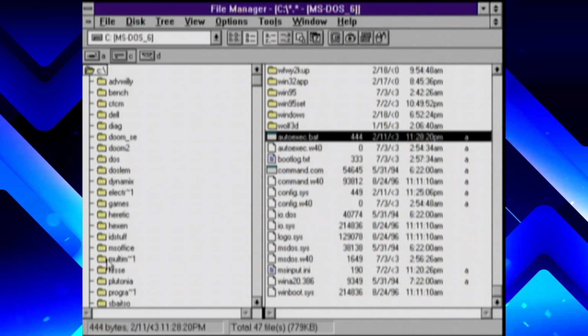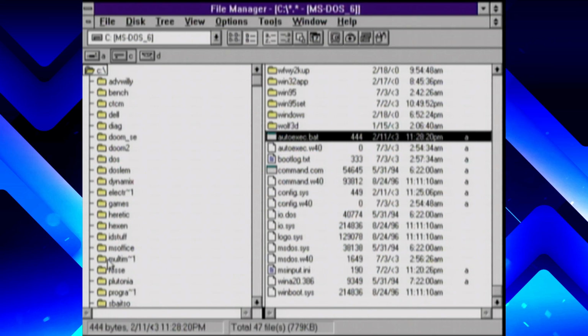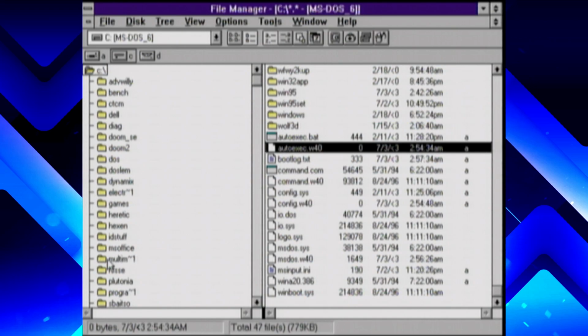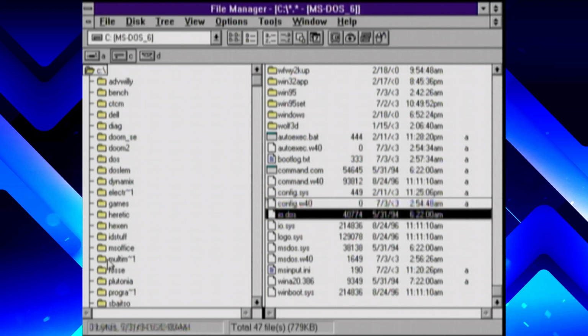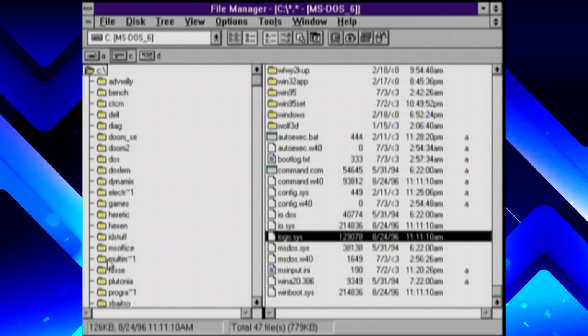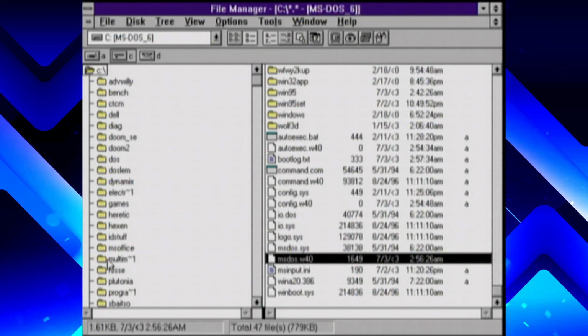Okay. So you can see here there's autoexec.bat, that's the DOS one, but then there's an autoexec.w40, and there's command.com, command.w40, and msdos.sys, msdos.w40.